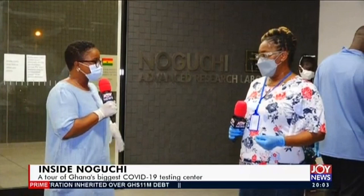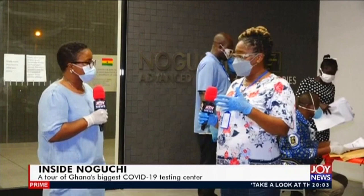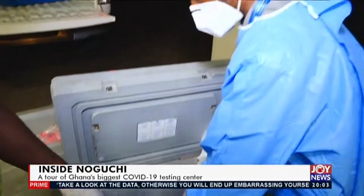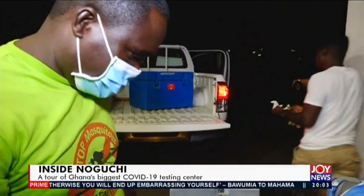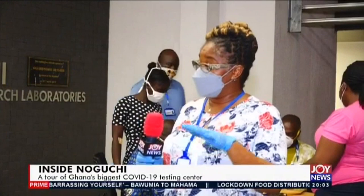She is head here. What exactly do you do here? So this is the sample receipts area. Initially we have a sample receipt post, but as you said, these are busy and unusual times, but they still go through the process as it is. When samples first arrive, they stop at the security gate and fill out the sample receipt form — who is bringing the sample, who they are bringing it to, the number of samples, the date and the time.